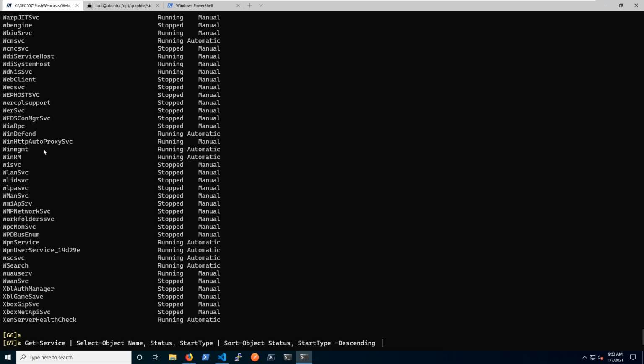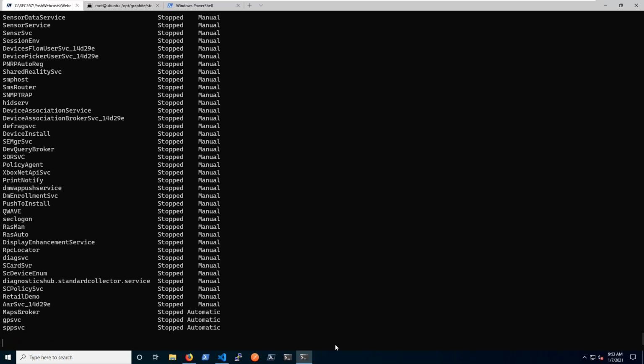Now, if I wanted to sort by some of those things, there is the Sort-Object cmdlet in PowerShell. That will let me take input and sort it based on anything I want. And this is where we start getting a little bit more powerful than the text-based sort that we might have with something like the sort command in Unix. Because I can say here, I want to sort by status, but then I also, within that, want to sort by start type. And oh, just for fun, I would like to do that start type descending. So now you can see that I've actually been able to group these services together based on whether they're running or not and what their start type is.